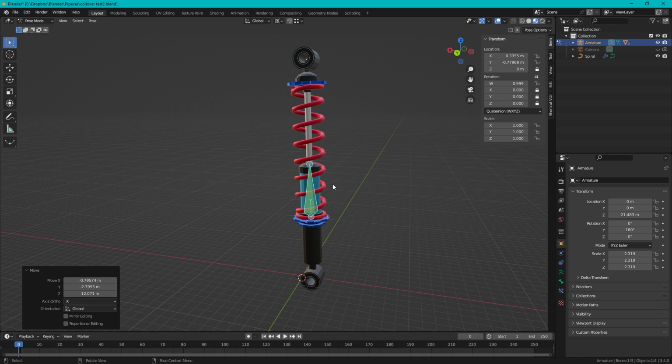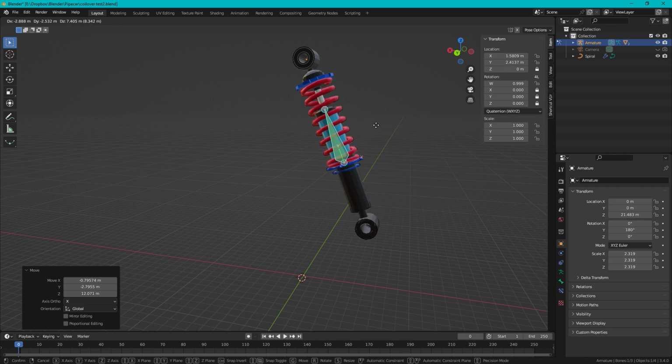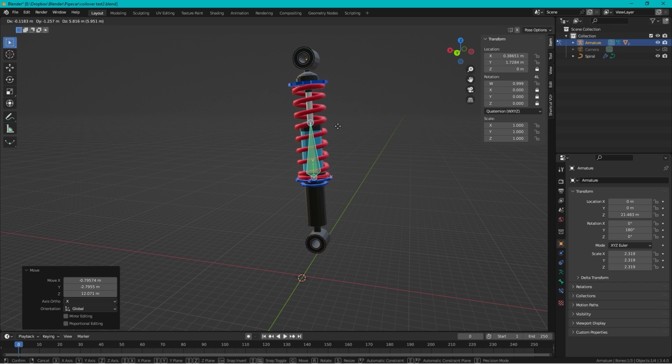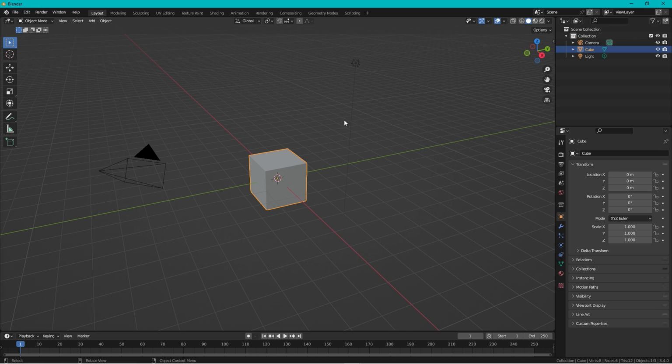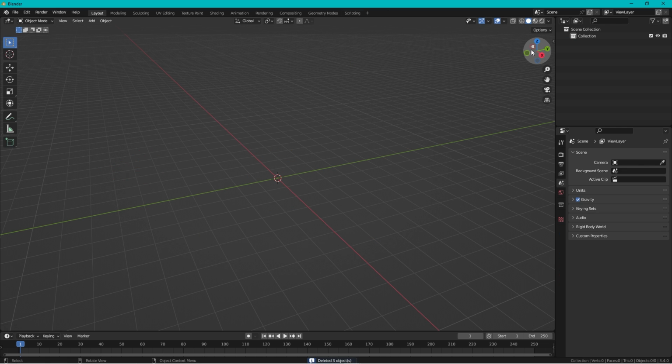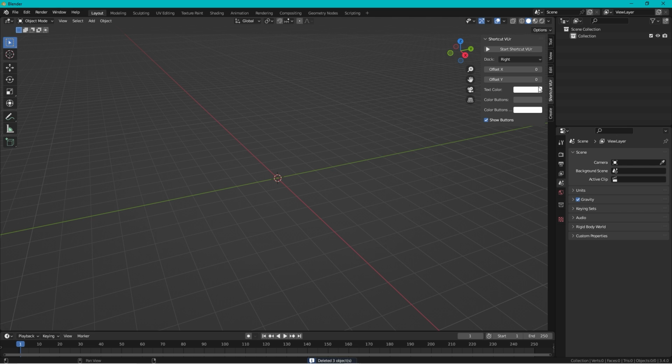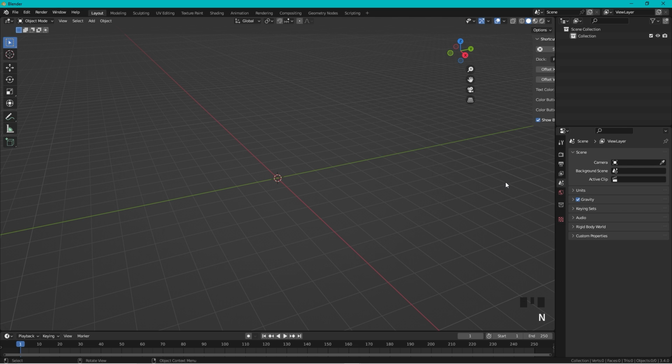Okay, let's do a coilover, and this is the end goal. And I will do this in low poly style because it will end up in a low poly car. So we start from the beginning, and I will just wing it, the look, and let's just activate the shortcut commands so you can see what I'm doing.